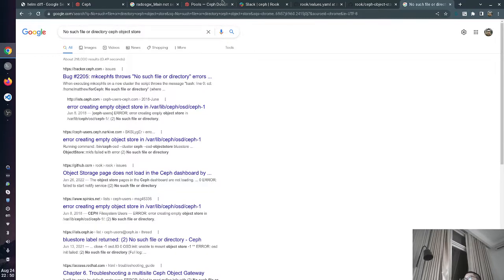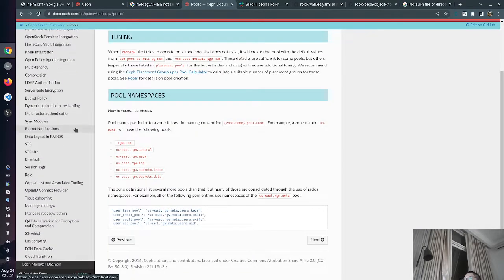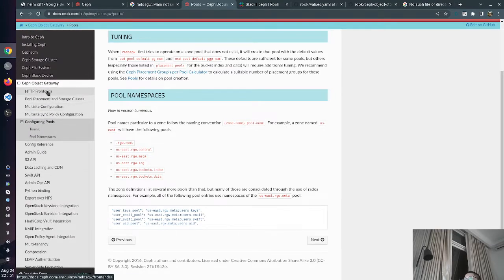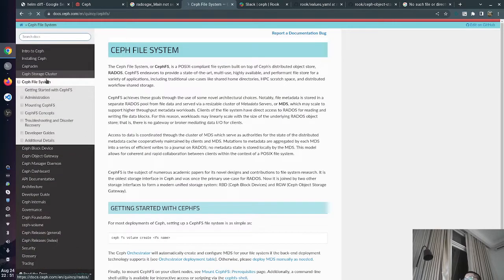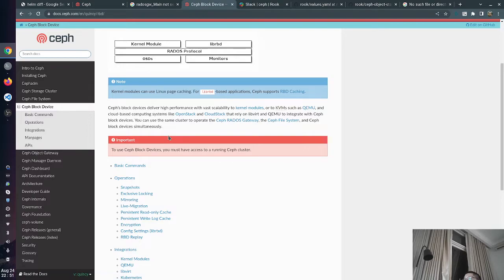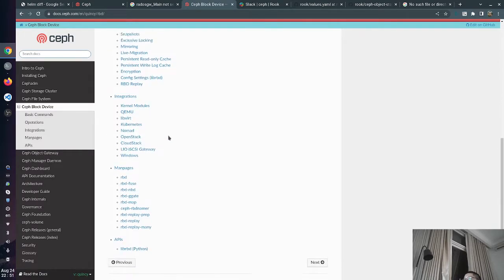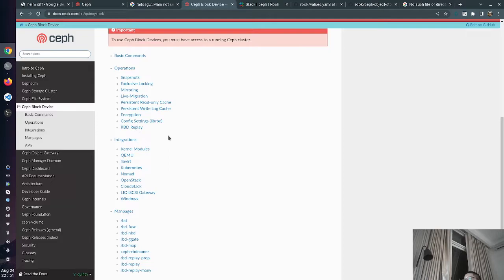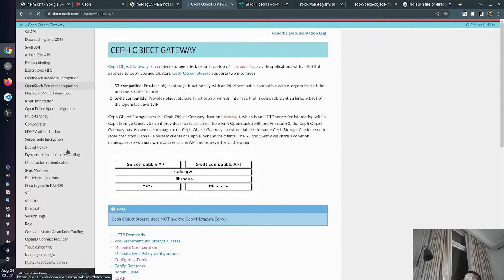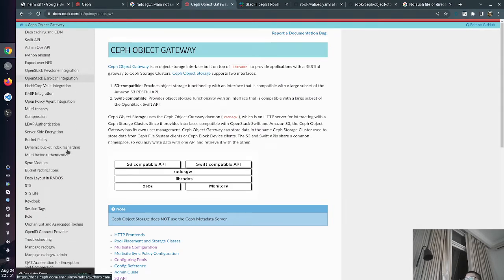I'm not sure if there's any better documentation that's more intuitive than this. I mean, I know it has really a lot of details. Yeah, the ceph object gateway is much more complicated. Much more complicated.